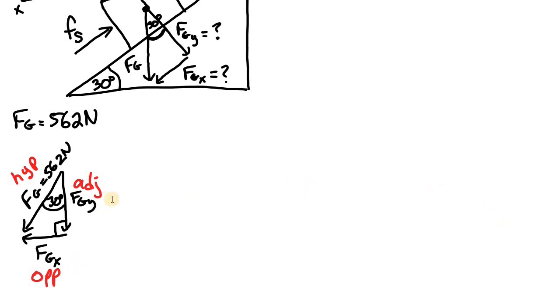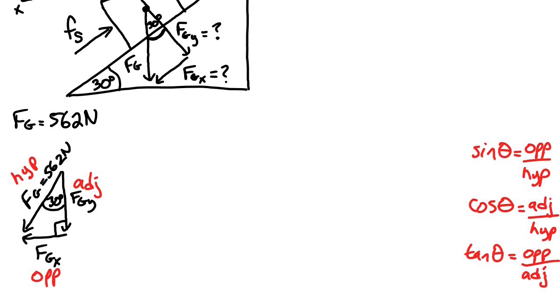Okay, so we have our triangle identified, and now the next thing we want to do is figure out which trig function we want to use. If you haven't been taught trigonometry yet, go back to my vectors unit where I explain how to solve triangles using trigonometry. Which one of these do we want to solve for first? It doesn't really matter, but we do know that we have our hypotenuse, and say we want to find the opposite first, our FGX. So we're dealing with our opposite and our hypotenuse. Which one of these trig functions has to do with opposite and hypotenuse? Hopefully you're saying to yourself, the sine function. So that being the case, let's do that.